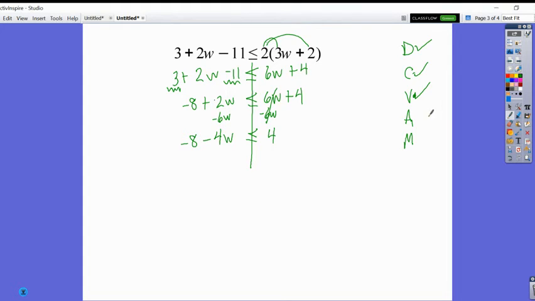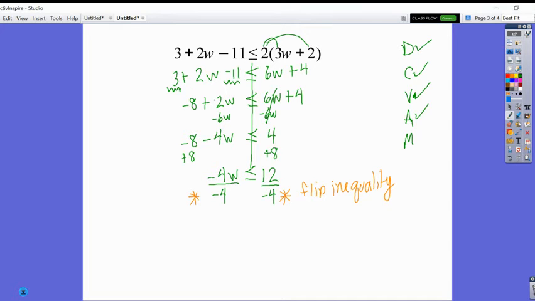Add and subtract now where you need to in this two-step equation. To cancel that constant, we're going to add 8, and what you add to one side, you have to add to the other. So -4W is less than or equal to 12. All that adding and subtracting are done. Last one, M for multiply or divide. I'm going to have to divide by my coefficient -4, divide by my coefficient -4. And I hope you realize it here, dividing by that negative number on both sides says that we flip the inequality.